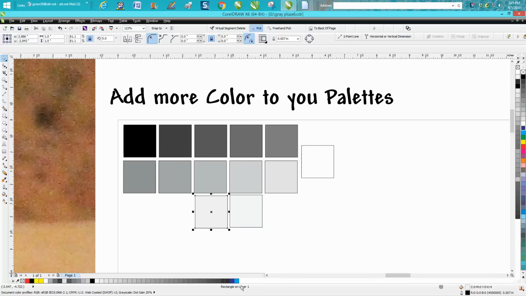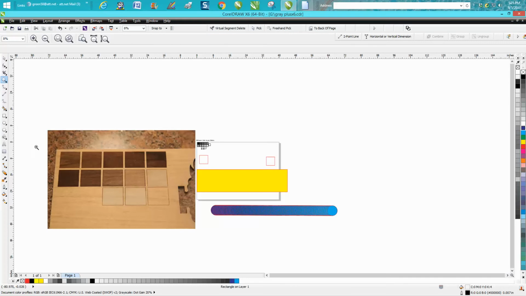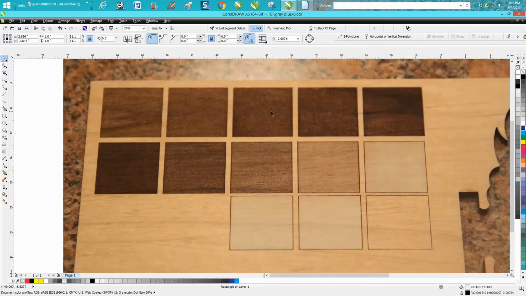that are 2 and 4. And I went out to the shop and I actually ran that little test. And this picture does it no justice. These kind of look the same. That actually looks darker, but I think it's just something in the wood. We're in depth. I ran it all at the same time, 70 power at 100 speed. And increasingly, I'm getting less depth all the way across till I get up to the 10% gray, and I think it engraved just a hair, but my other two didn't engrave it at all, but it did take the finish off. And in person, while it was happening, these two squares are almost white, so it doesn't look as good in the picture as it does in person.